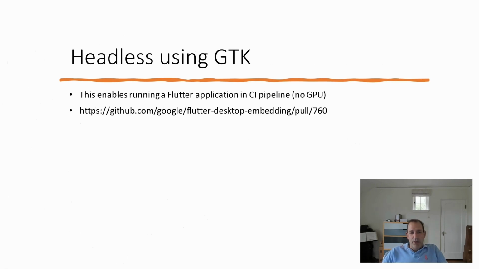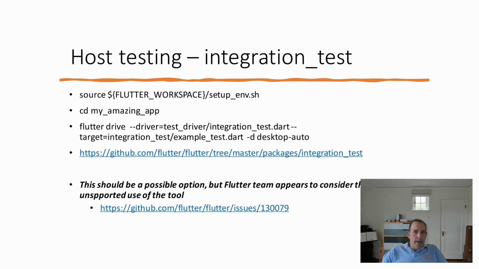Another testing option is running Headless using the GTK. This enables running a Flutter application in a CI pipeline, so no GPU. So this could be pretty handy in a number of cases. Host testing using integration_test, which is a package that was on pub/pubspec.yaml and it moved into the Flutter SDK.